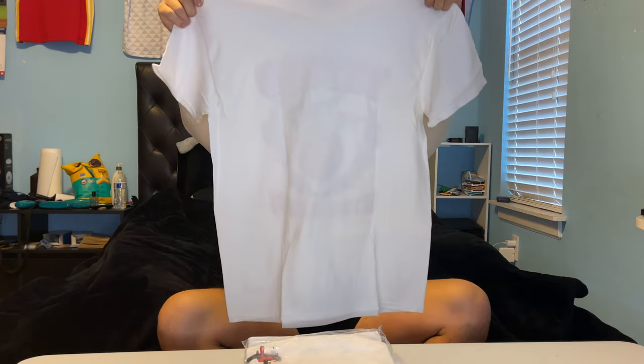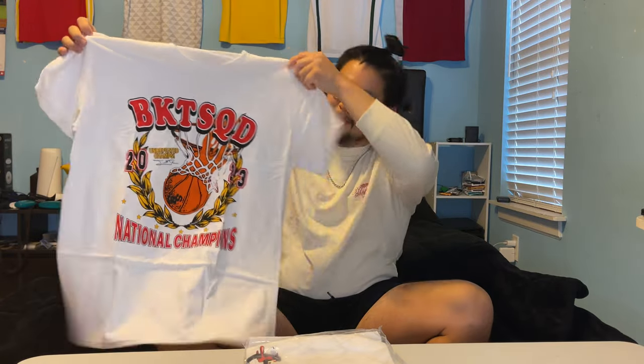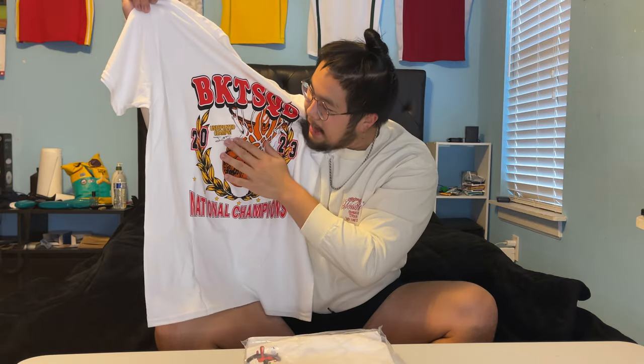These are going to be the two shirts. I'm going to open up this one first because this is the 15 mil. Bam — this is the 15 mil shirt, and you can see it's signed by Jester right here. So he actually signed it. This is actually my first product that has ever been signed by a celebrity. It looks like he just signed it with a Sharpie — JSR.